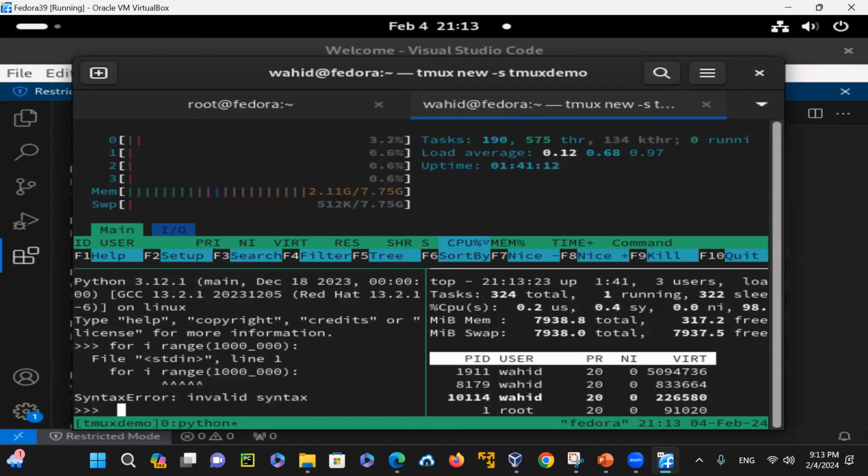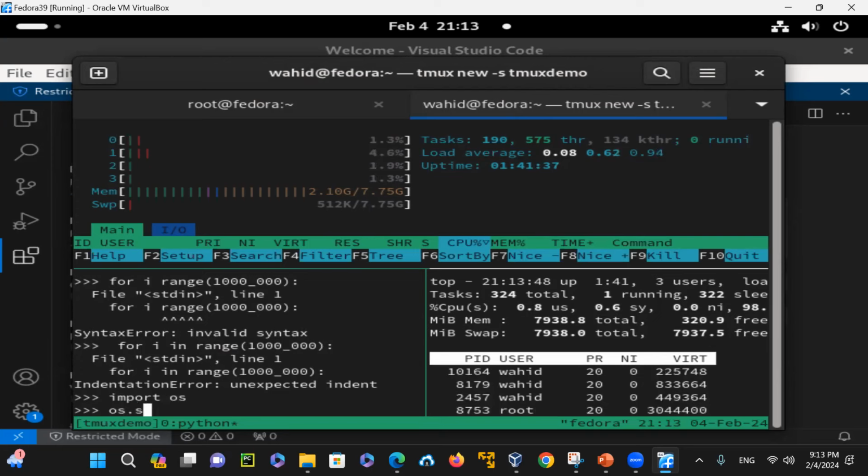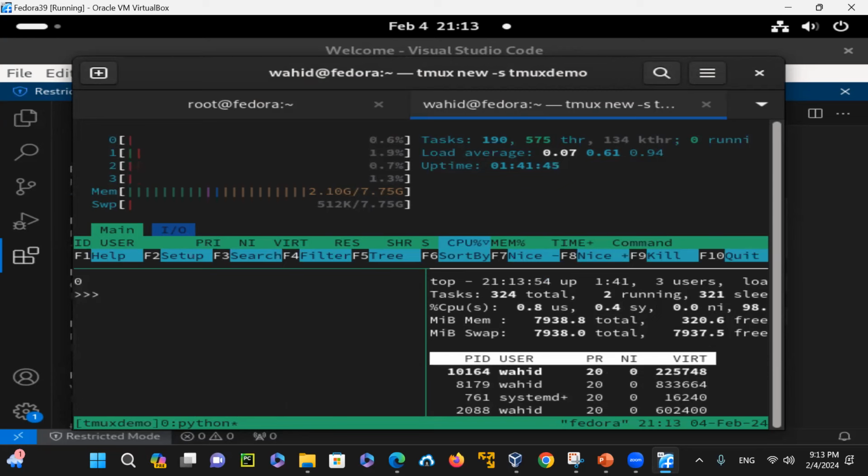Okay, so the syntax was inaccurate. I'm going to say for i in range, the n is missed there. So 1,000 underscore 1,000 1,000,000, and say, let me see, unexpected indentation. So import os.system. I'm going to clear that screen with all this information that is confusing. So I'm going to start fresh.